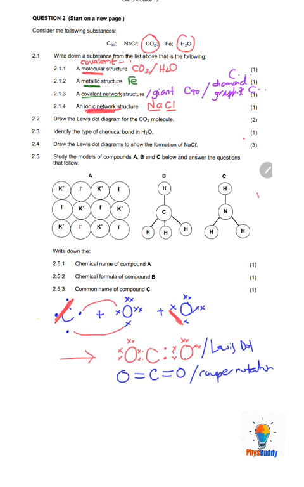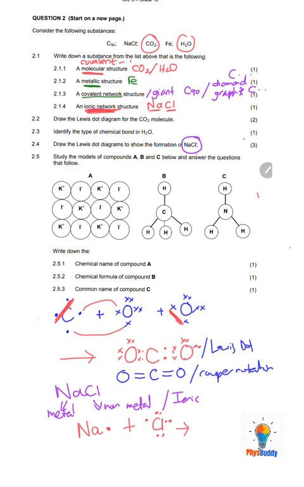They also ask us to draw the Lewis dot diagrams for the formation of NaCl. Now what is important here is if we look at NaCl, we know that sodium, Na, is a metal and chlorine is a non-metal. So that means we are going to be dealing with ionic bonding, the bonding between a metal and a non-metal. So I would draw for sodium. Sodium is in group 1, so it has 1 dot. Plus I've got chlorine in group 7, so 7 dots. And we can see now that chlorine has 1 unpaired electron.